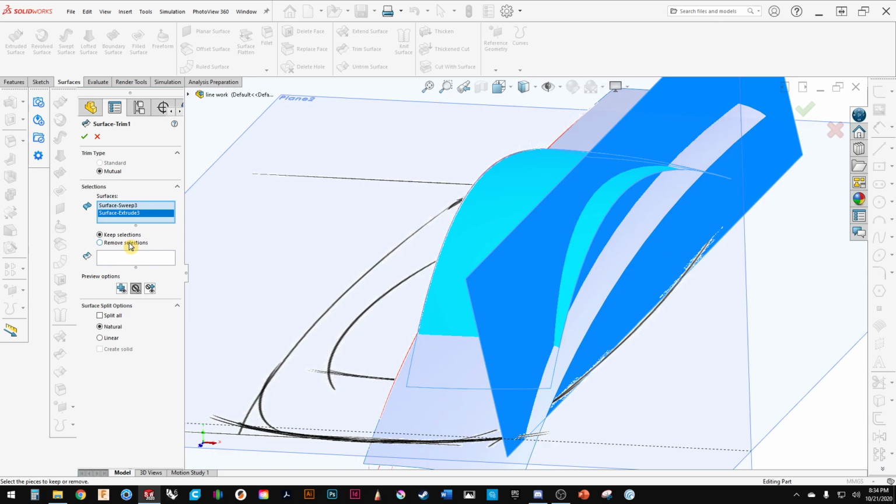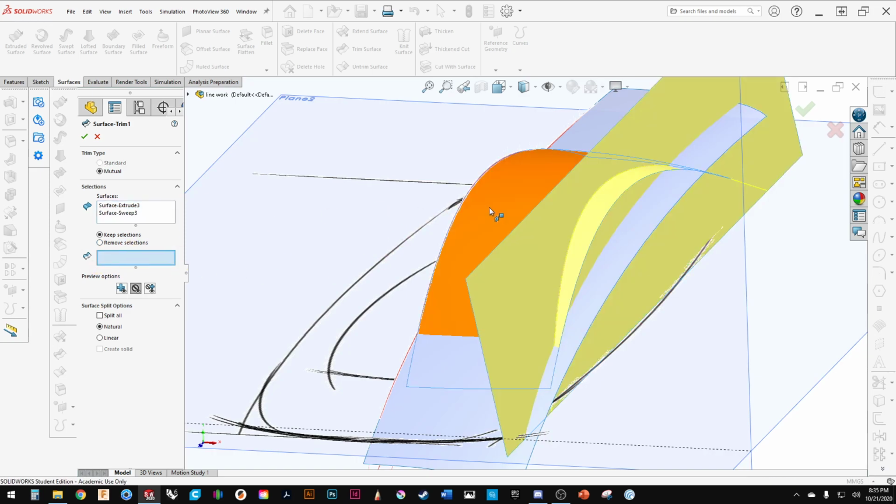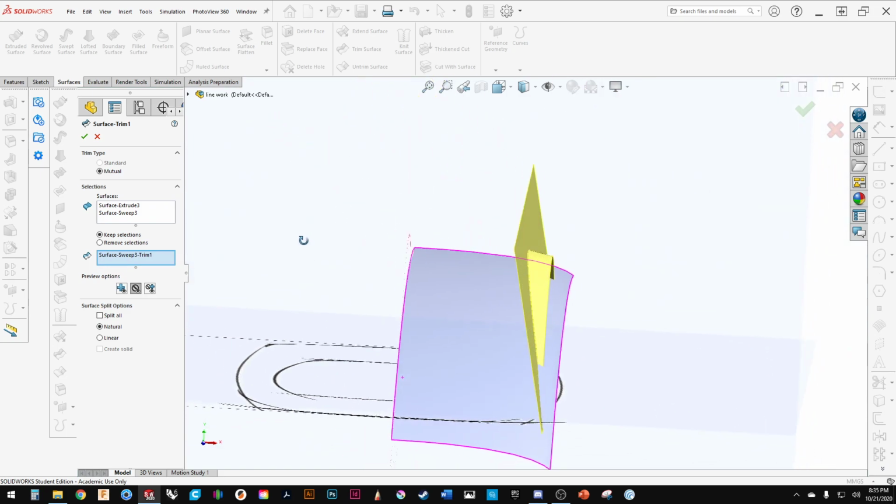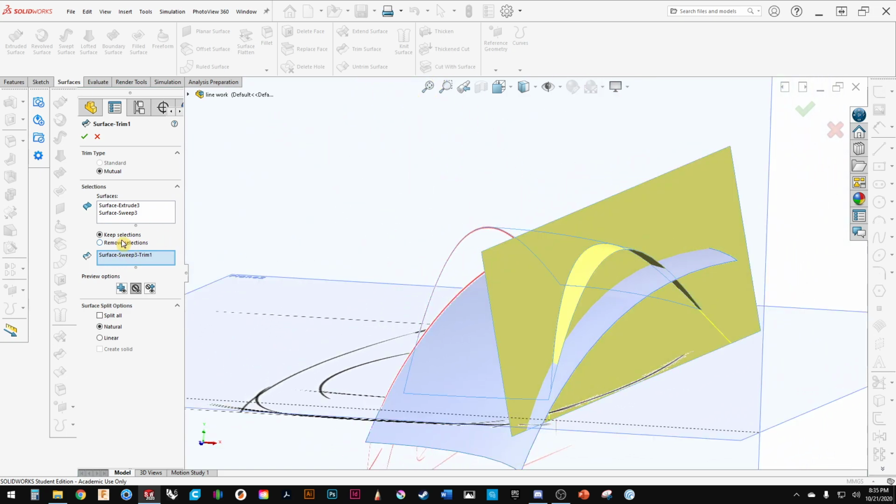That becomes handy, like if the part that you want to keep is really large and it's easy to click on that, then it helps. If the part that you want to get rid of is really large, it's just a matter of what you want to click on. So for this, we're going to say we want to keep this. We want to keep this. I think it's doing it. And we want to keep this.